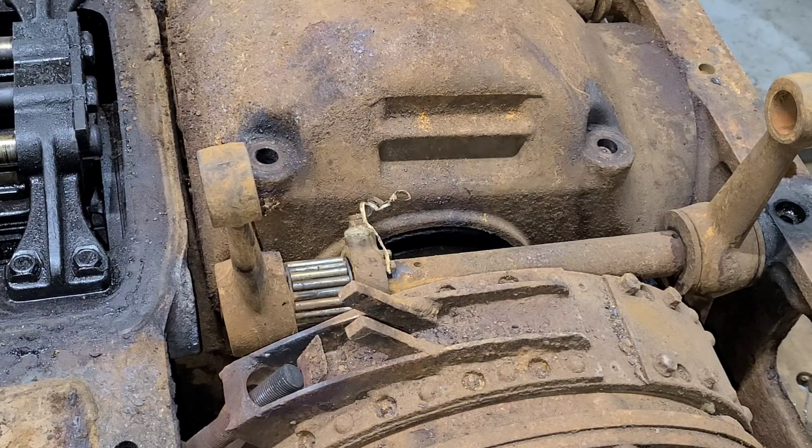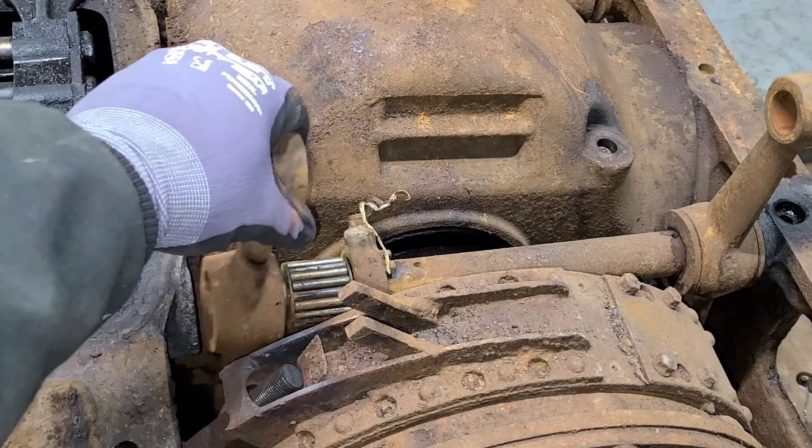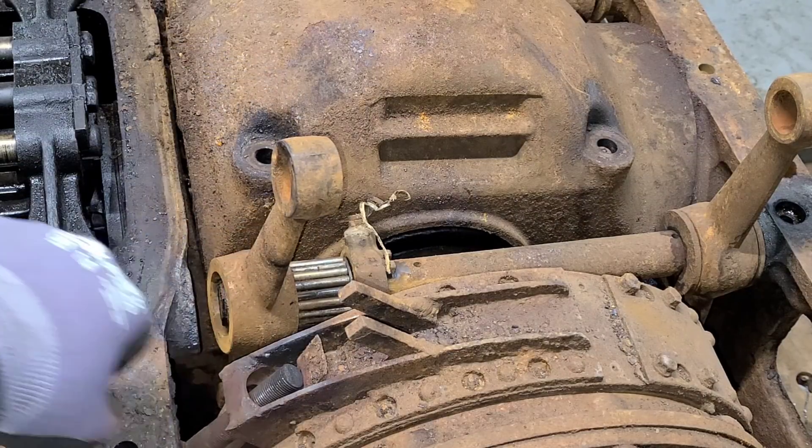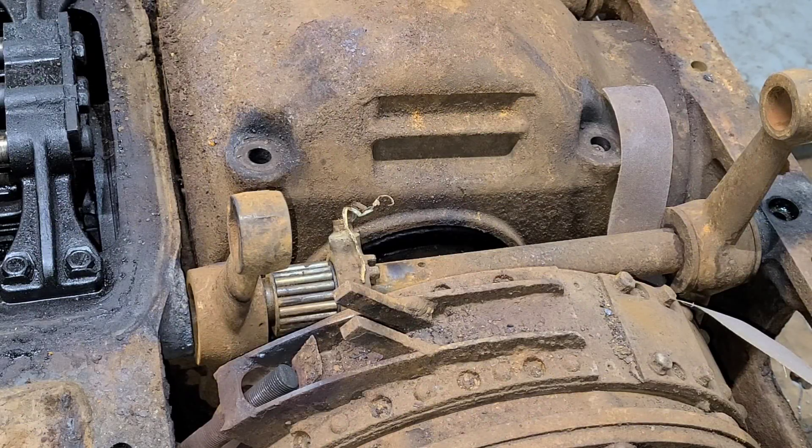Well, you guys saw and I missed it — that washer fell off of there. That shaft is completely out of there, and that was in real time. Just going to run some emery cloth over this quick, knock down that high rust, and then we'll oil the rest of that shaft up before we pull it through the rest of the way. It's moving really, really easy now — I can tell on the threaded rod, the wrench isn't pulling very hard. I just don't want to hit a hard spot again. Like I said, we'll just clean it, oil it, and out it comes.